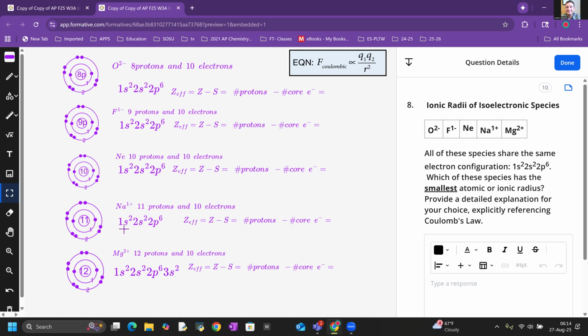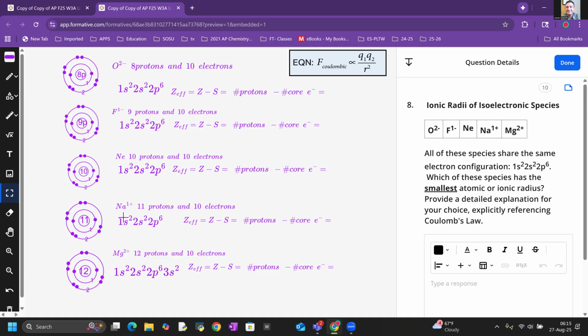And what I mean by that is this is the energy level, the big number, energy level 1. That's energy level 2. That's energy level 2. That's just s orbital and p orbital, but both energy level 2. So it lost an entire energy level. And so now we notice after it loses this electron that it has 11 protons, 10 electrons, and it would have a positive 1 charge. But also we notice that it has the same electron configuration as all these other species. And so we say that it is isoelectronic with these other species here.